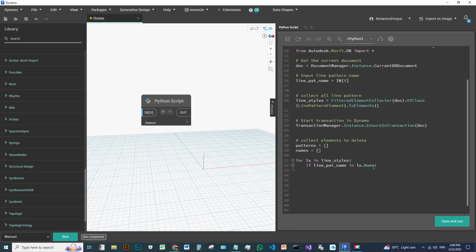So patterns dot Append ls dot Id, and now delete names dot Append ls dot Name.